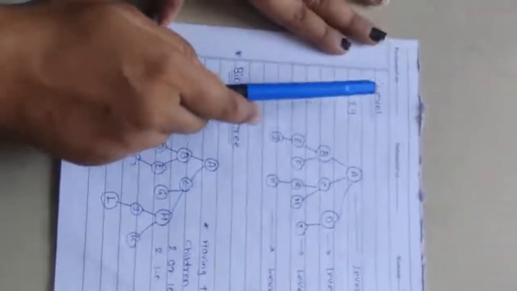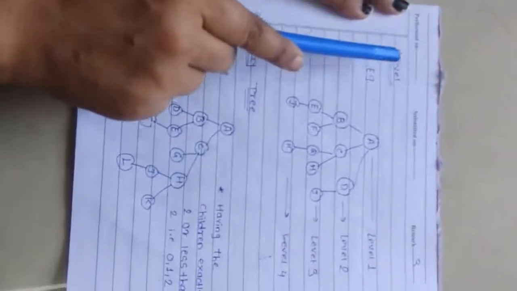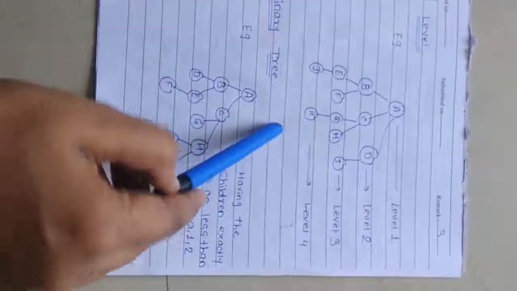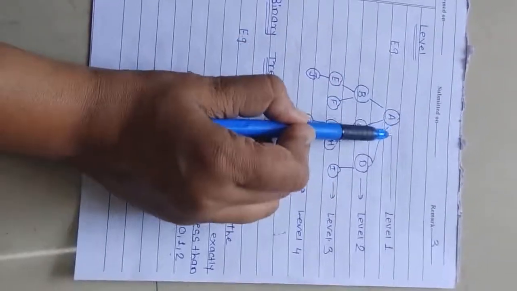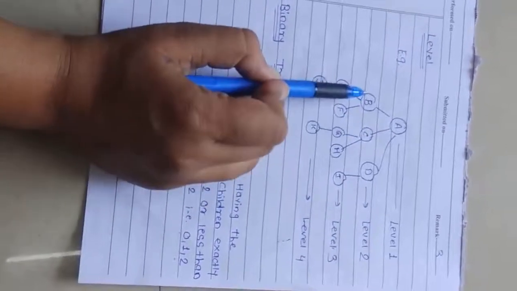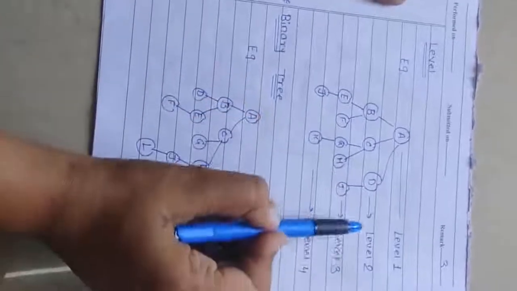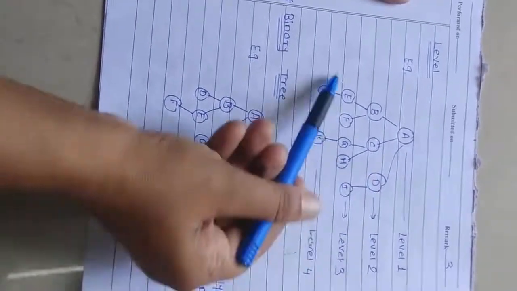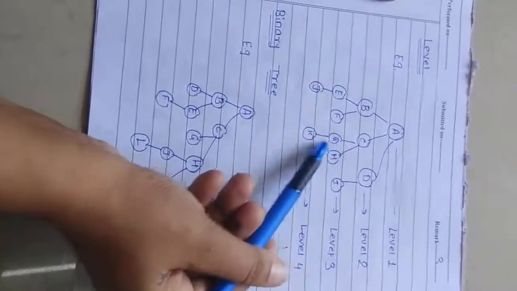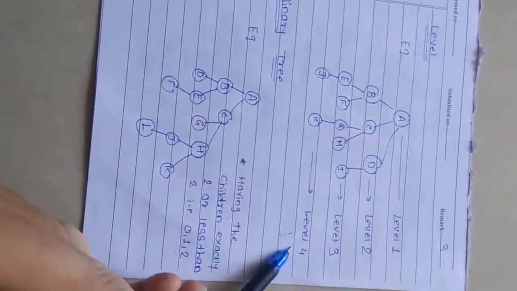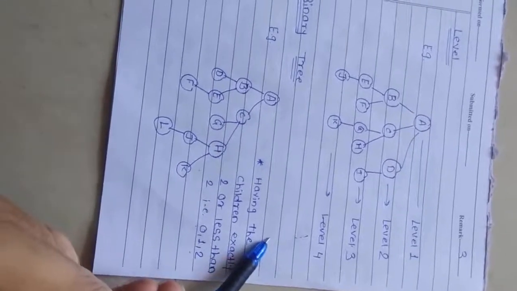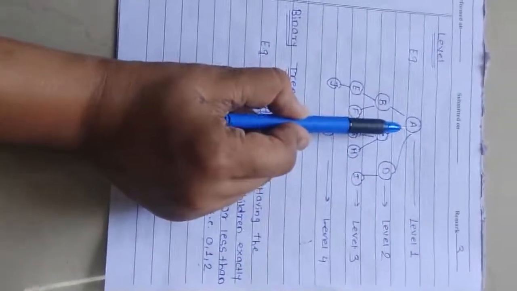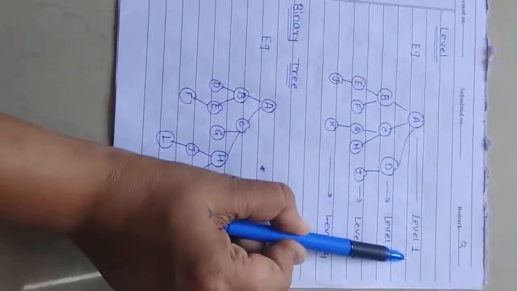Now the next and important topic is the level. The tree has different types of levels. The topmost level, on which the root is present, is called level 1. Below that root, the nodes are present. That level is called level 2. Moving downwards, the next level is called level 3. Again moving downward, the next level is called level 4 and so on. In this concept, we must remember that the root is always on level 0.